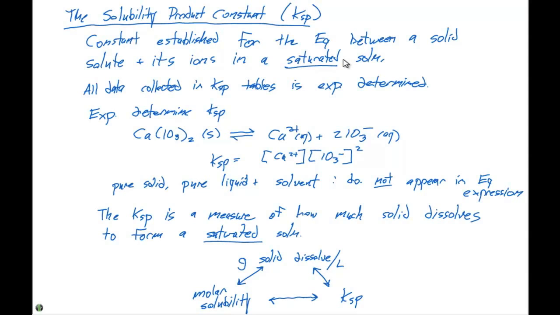One thing that I want to note is that the KSP is not a measure of solubility. It gives us an indication of what the solubility is, but if I asked you to rank a set of compounds in order of their solubility, do not put them in order of their KSPs. There's a certain exception to that I'm going to go over here in a second, but in terms of solubility, KSP can allow us to calculate the solubility, but just a fixed KSP value will not give us solubility in order. We have to investigate these in a little bit deeper sense. So one of the things that I want to look at is an example of this.